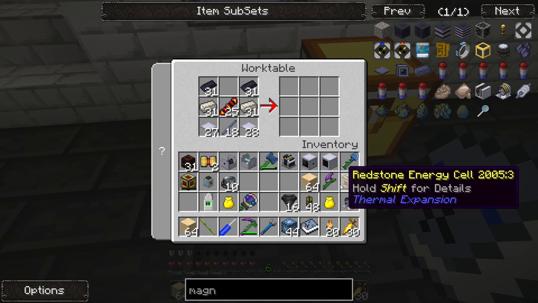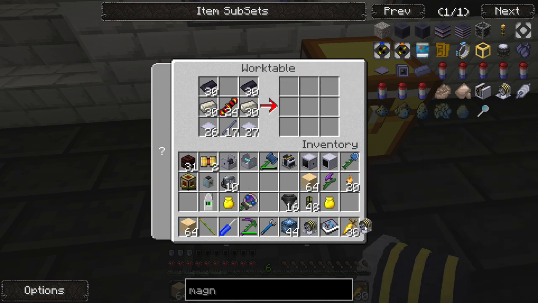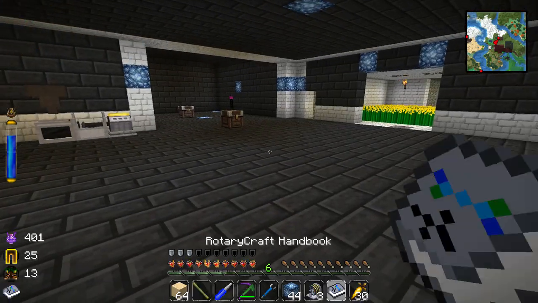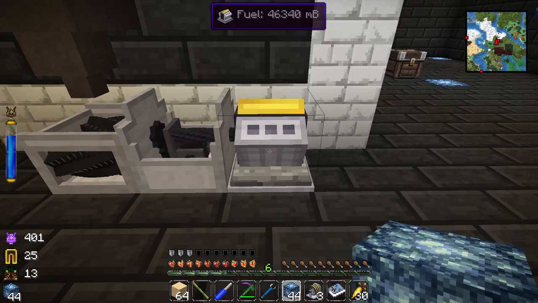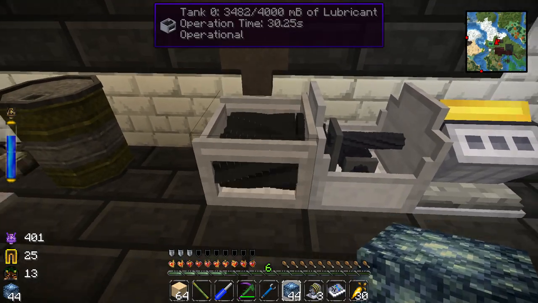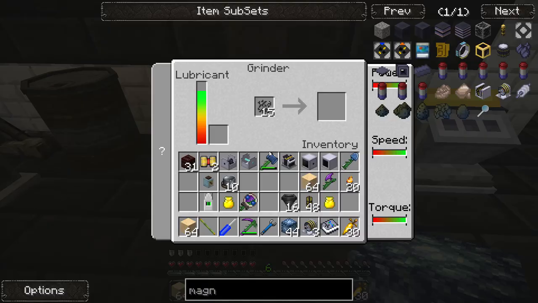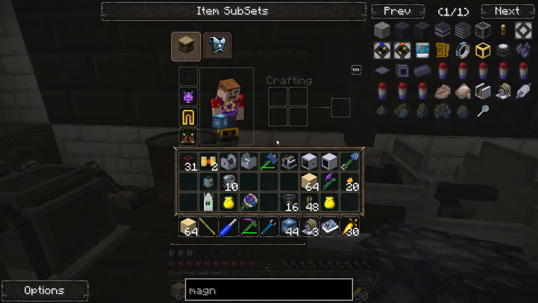All right, so we have one, and now we have two. So hopefully we can now use these as our main energy source and stop screwing around with these dangerous, exploding engines that blow my face off. So let's give it a try here. As you can see, I have a gas engine here with another worm gear because this grinder takes torque energy more than anything, and as you can see, it produces a lot of lubricant. So that's cool.